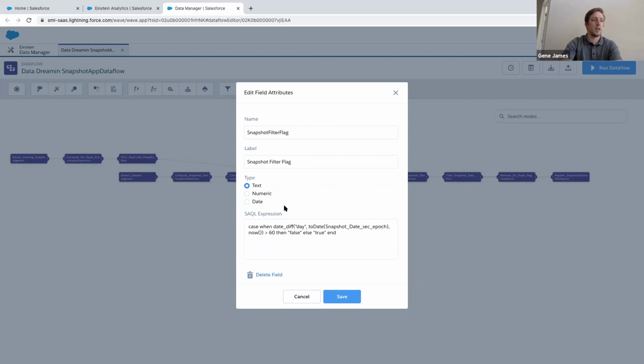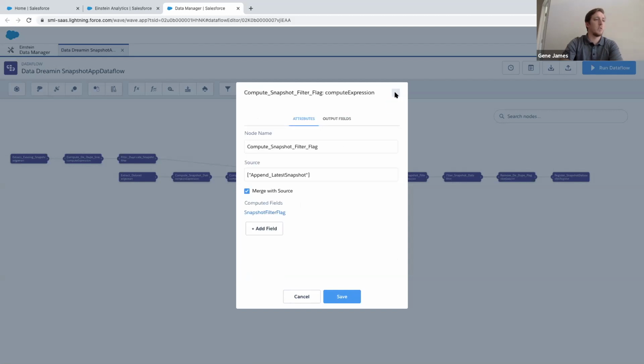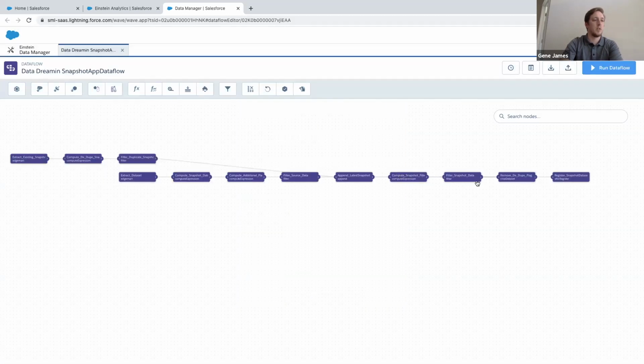And this is where we can get kind of creative and complex with our retention. So let's say we want to look at the previous 2 weeks, and then from that point on, we only want to look at the end of the week. So here's where we can kind of say we'll keep everything within the 14 days, and then specify, you know, a certain date or a certain iteration after that. And then once this is all computed and done, we push the data set into Einstein.